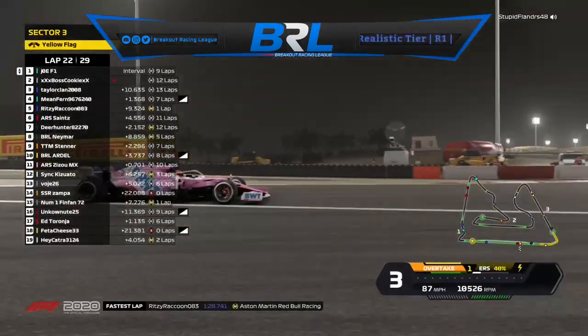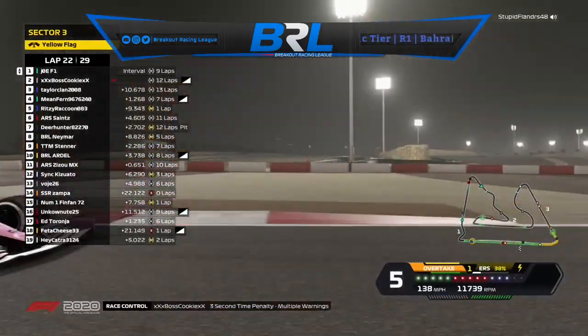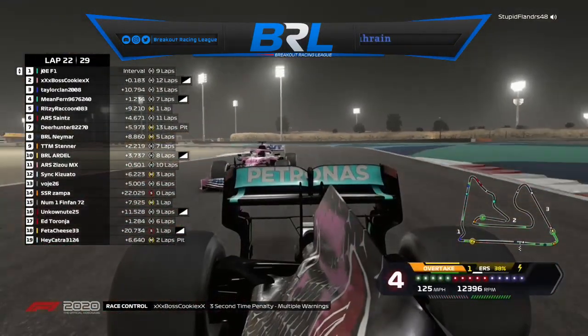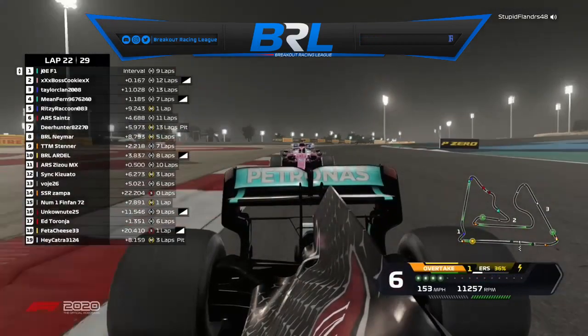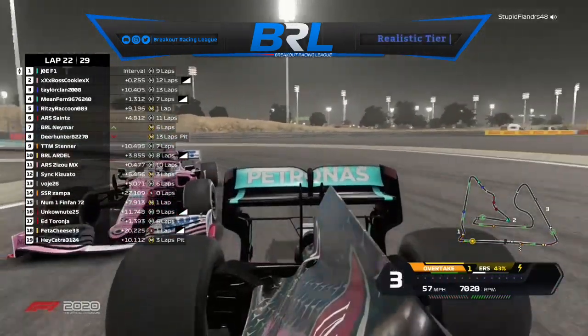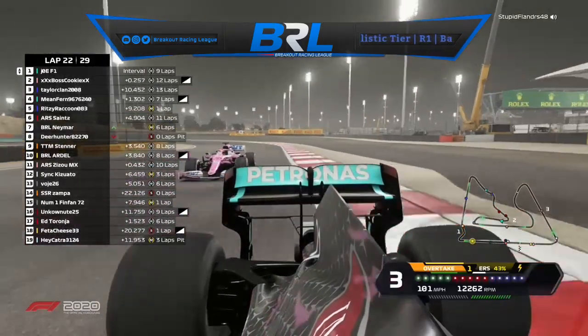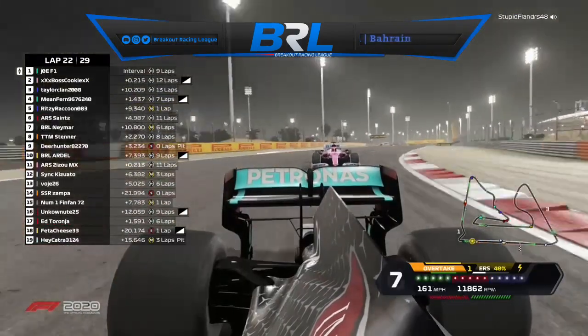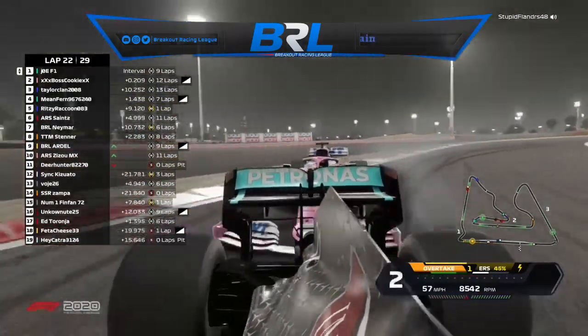And Cookie pulls a bit of a Lance Stroll, locks up, goes wide, and he gets a 3-second time penalty rejoining the track. And Joe has taken the lead by pure brute force of this Bahrain Grand Prix. He might have some time to strike back here, like into turn 8. Ooh, that's close. That is very close, but it looks like Joe, with that tire advantage and car advantage, unless he makes a major mistake here soon.